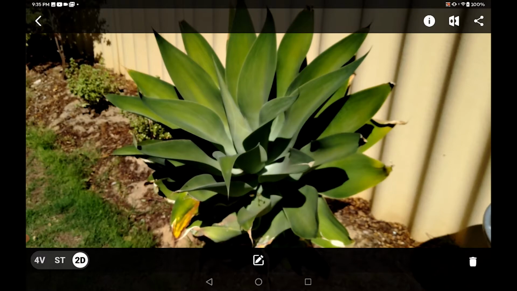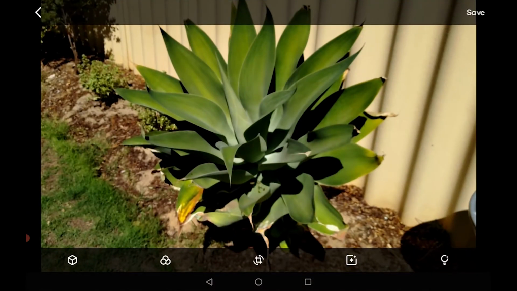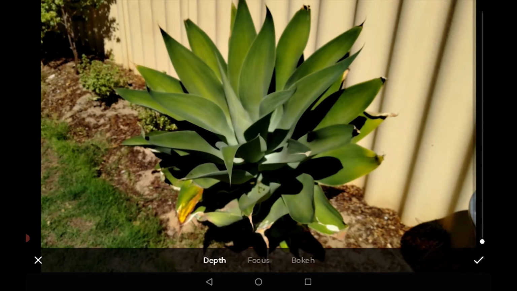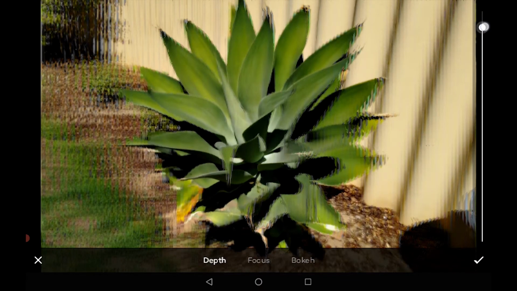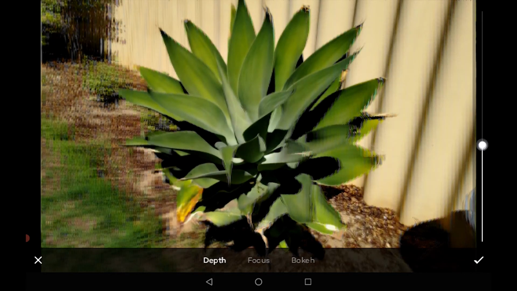And if I now go back into that image to edit it and go into those settings, I've scaled down the depth to nothing, but I can regain that depth by scaling that up now, right? So that is not lost. That is still information that is retained in that image. The same thing applies to focus, and the same thing applies to bokeh.